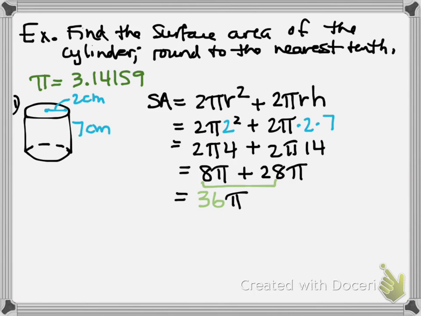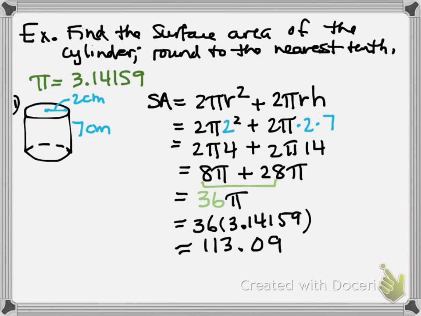And then I take out my calculator. All right, so I have 36, and this is again what I'm putting in the calculator, times 3.14159. So 36 times 3.14159, and we get 113.09. And at that point, that's as far as I really need to write it down. It goes further, but all I care about is the tenths and the hundredths. Okay? And 9 is going to take that 0 and round it up. So my answer would be approximately 113.1.